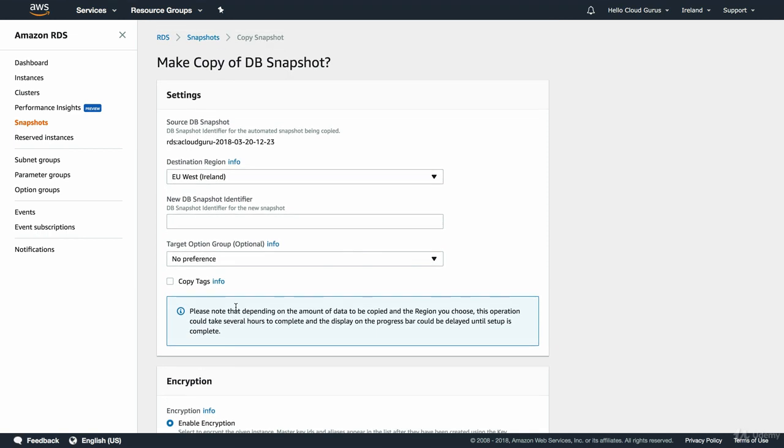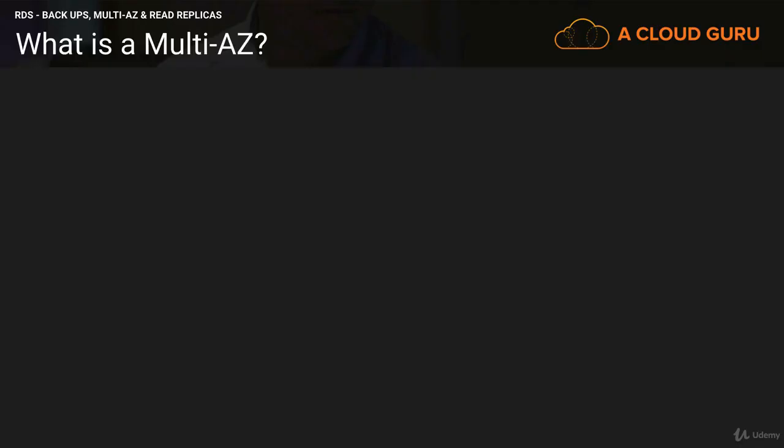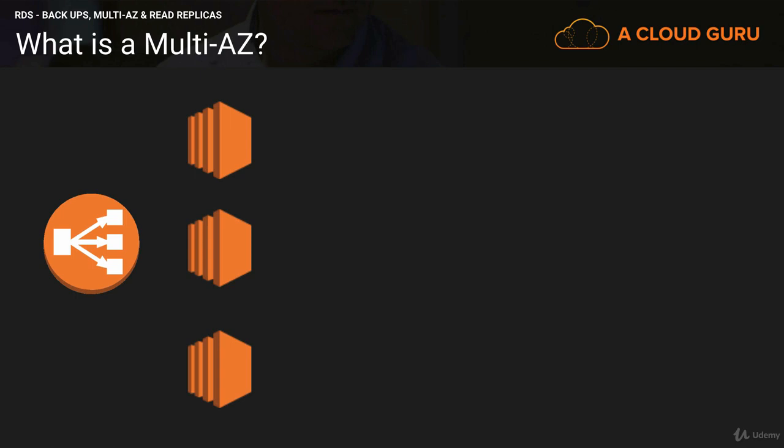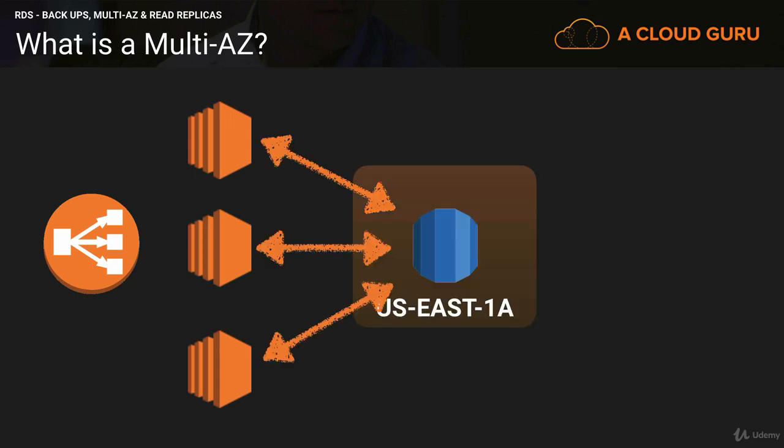Now let's learn the differences between multi-AZ and read replicas. So what is multi-AZ? Here we've got an elastic load balancer with some EC2 instances behind it, and they're all pointing at an RDS database. This RDS database is in US East 1A.